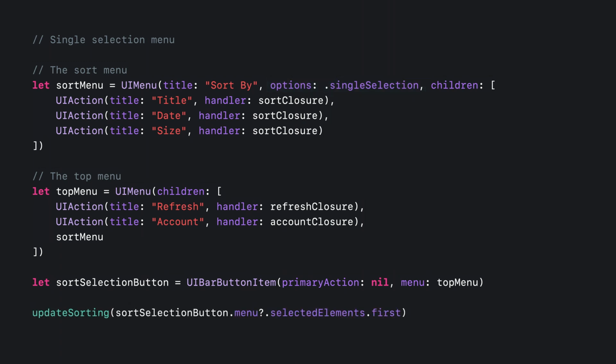It can be updated or accessed in code in the exact same way as we did earlier with the pop-up menu. And single selection behavior works if the menu has its own submenu. Only one element in the entire subtree then can be selected at a time. And the selected elements property includes selection in submenus, making the access just as easy as if we didn't have a submenu.